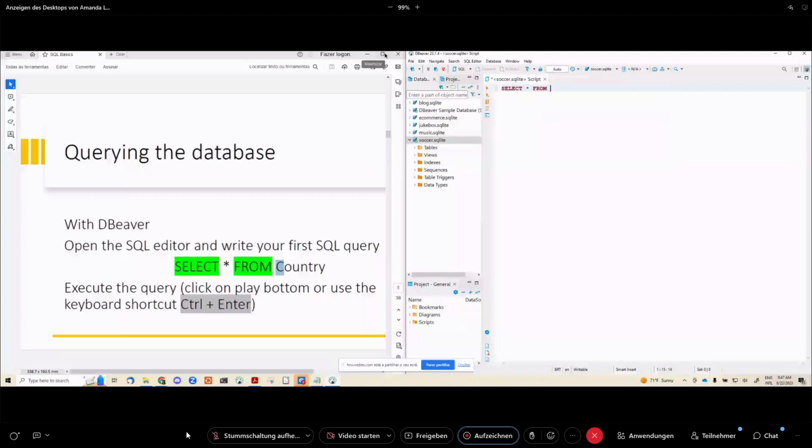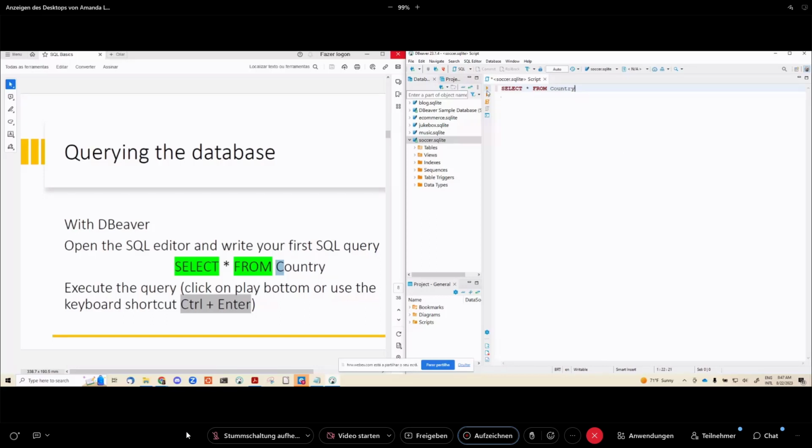So SELECT star FROM country. A good thing about DBeaver is that it helps you while you are constructing your query. I just wrote the first four letters, and it tries to complete it for me.